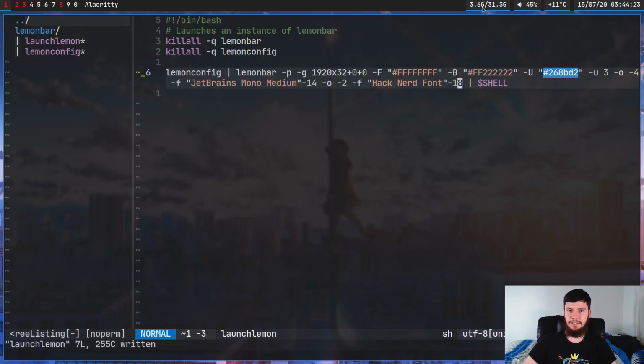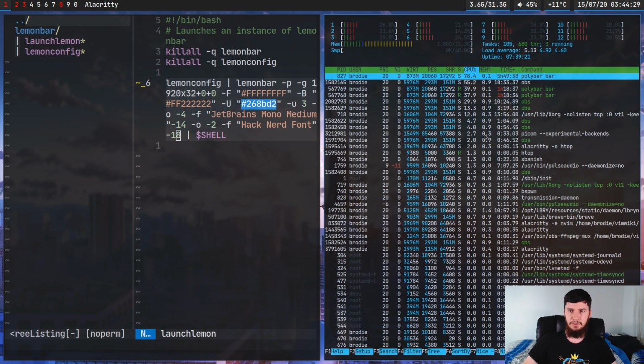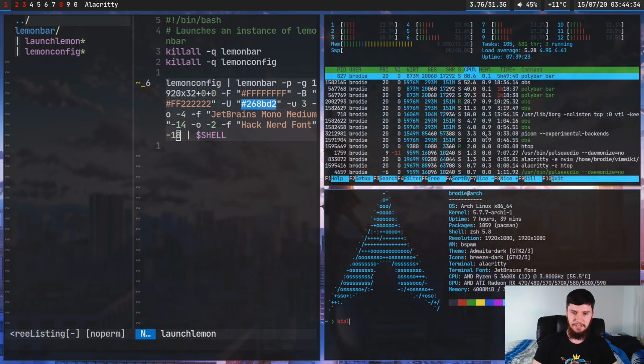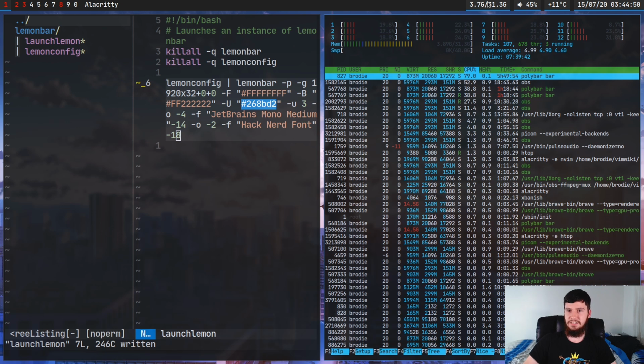And we can go over to other desktops, and that's all working perfectly fine. And if we hover over here, it doesn't change my mouse cursor, but this right here has an action handler bound to it. So if I click on this, as you can see, it opens up HTOP. Now, I'll just kill off Lemonbar and show you what happens if I get rid of that pipe at the end. And if we click on this now, as you can see, this action handler isn't working anymore.